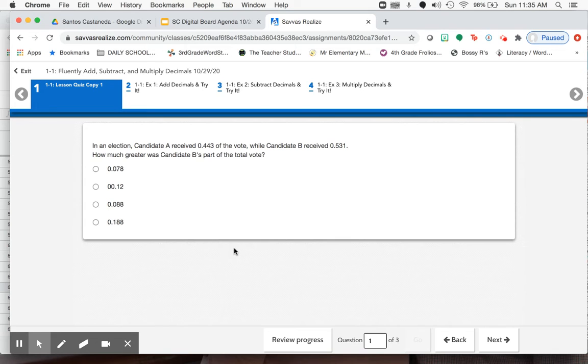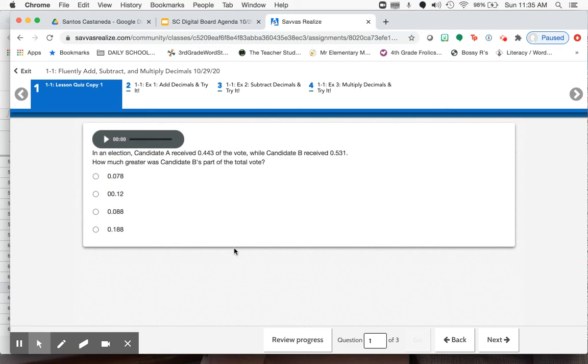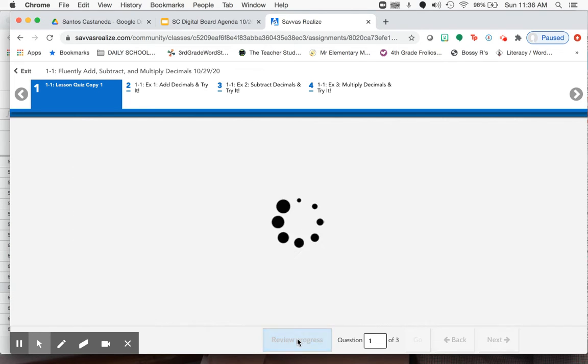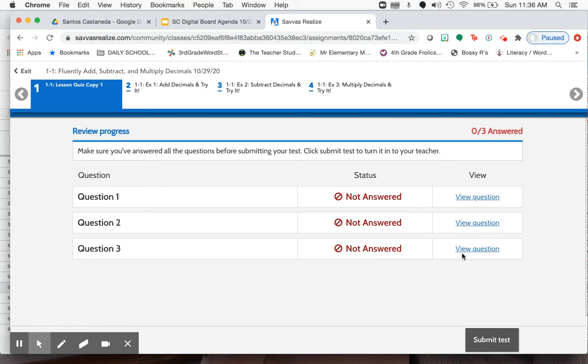And as you can see for this one, it's only 3 questions. This is really just a way for you to show me what you know after we've done the lesson together. You can also review your progress and see which questions you have and haven't answered. Once you finish, you'll also see the screen, and then when you have all of them answered, you can then hit submit. Remember that this is not an actual test. It's more of a quick check to see how much you have remembered and learned with me, and if there's anything I need to review with you.